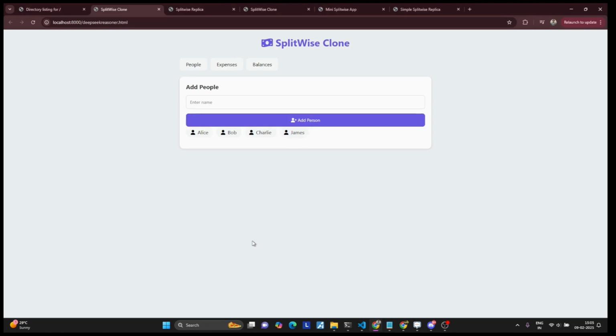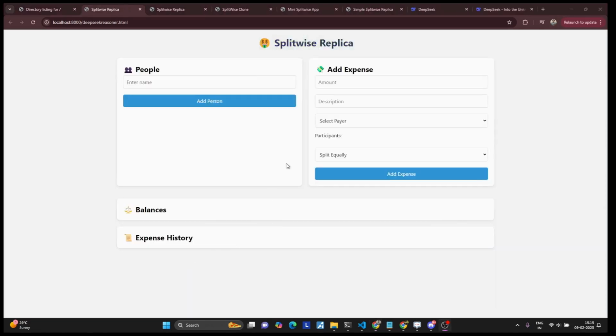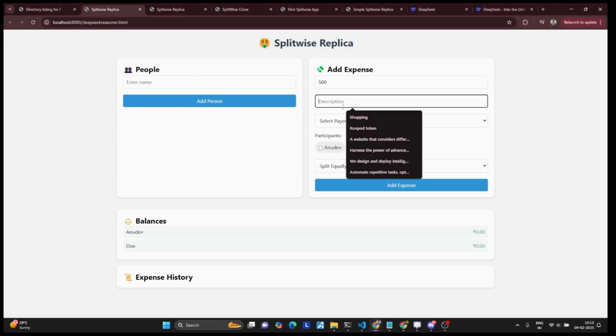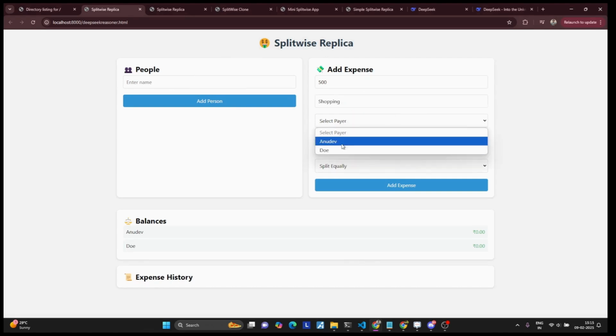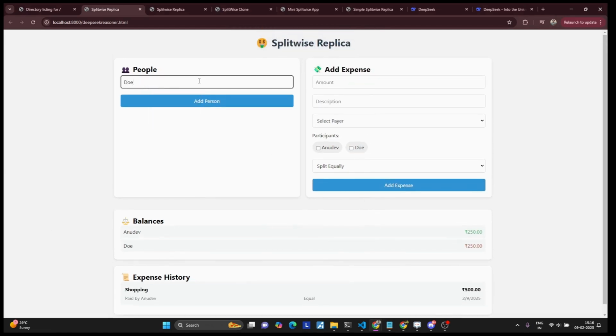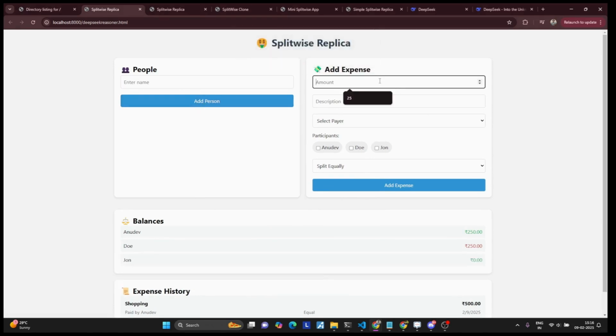This time I'm going to run it in the UI and paste it directly into the HTML file. Okay, this is the new UI from the DeepSeek reasoner model. I'm giving the name and it has a good UI as well. Also, the person is added on the right side; they could have added it on the left side. Two people are there to select as a pair, and we can also select how many people we need to split this expense between. So I'm adding a third person and an amount.